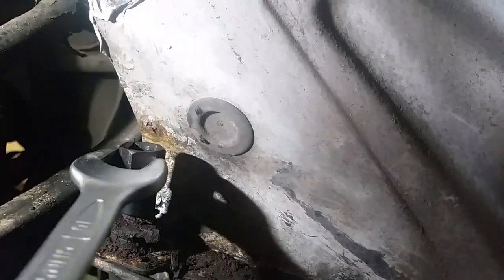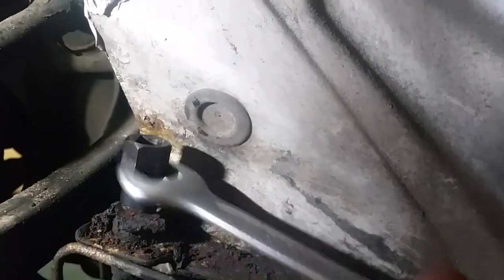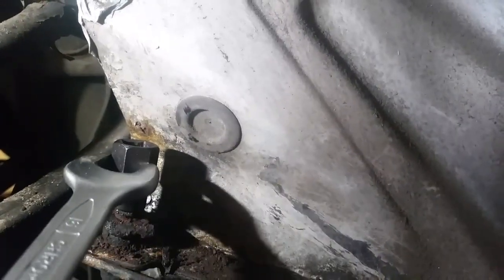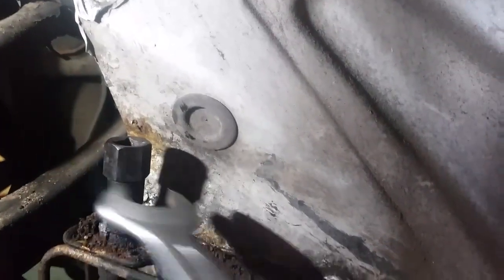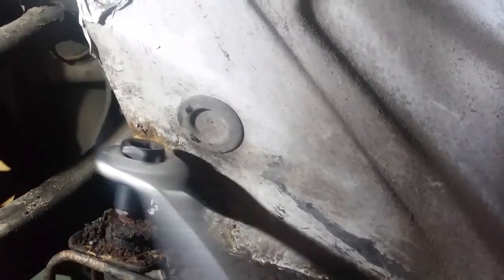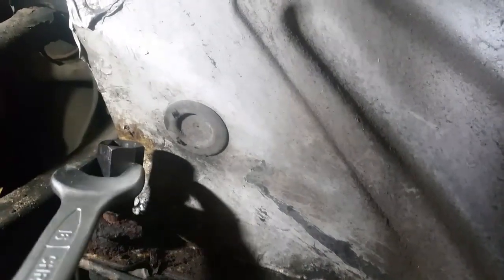This socket, you'd be fighting with that. You'll never get that off with vice grips. There's nothing to grip. And that's her coming up. Right. The very best.